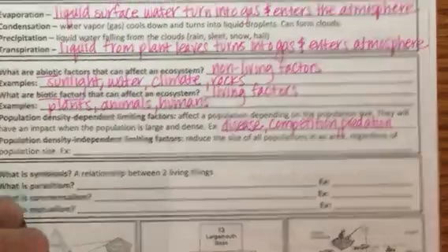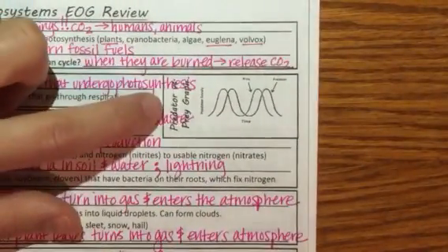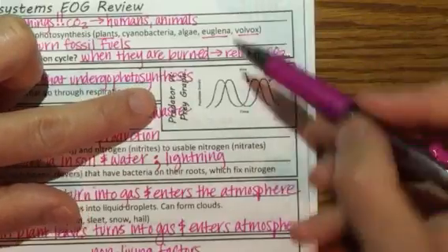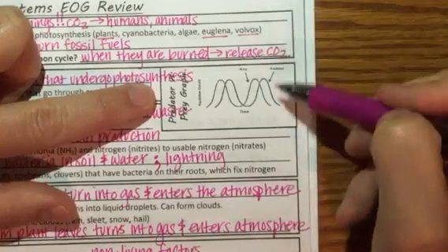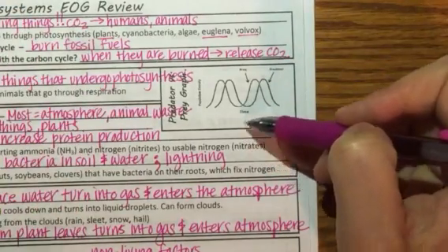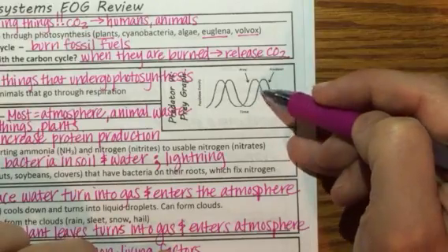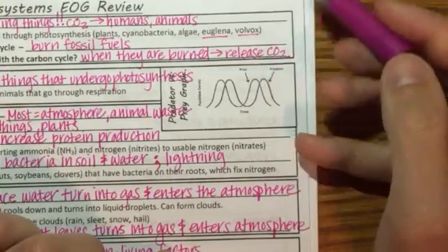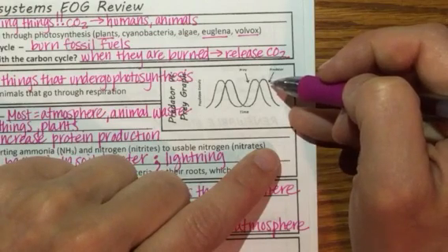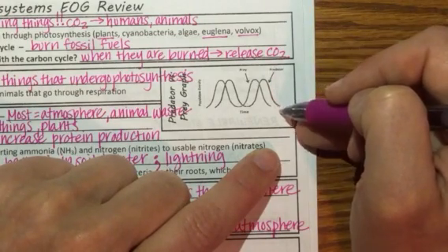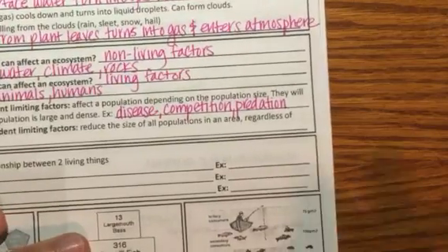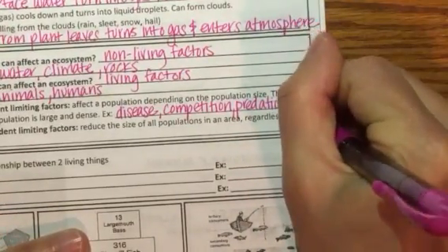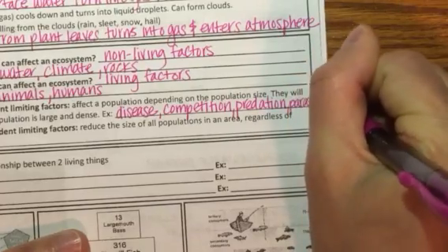Okay, there's a predator-prey graph up at the top here, and it talks about population density and time. So remember, as the prey population goes up, the predator population is going to go up. Same on the flip side, right? As the predator population goes down, prey is going to also go down. All right, another one is parasitism. Parasites.